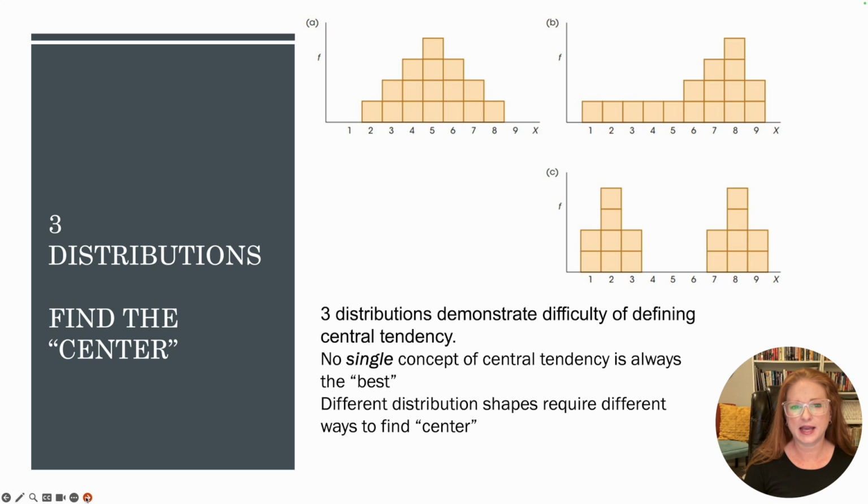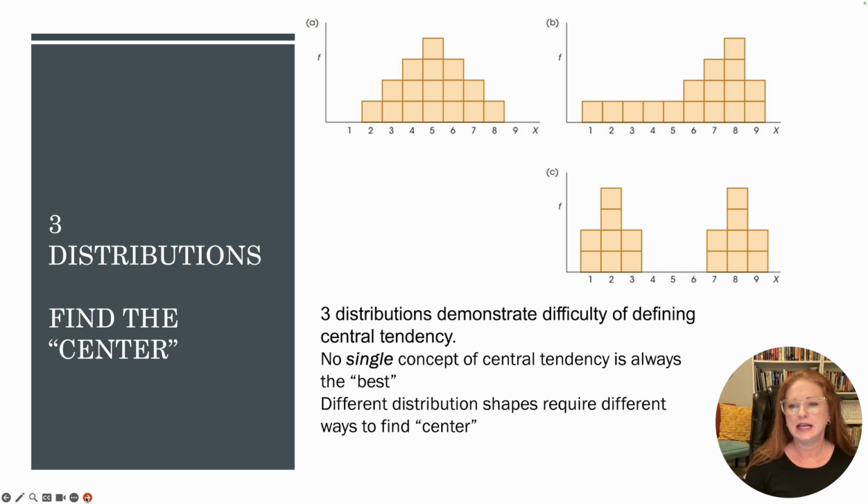Again, keep in mind the f represents the frequency, or the number of occurrences, or count. So the center, or the most recurring, in that symmetrical one peaks at 5 and then comes back down. Yes, you had some people give you a score of 2 and 3 and 7 and 9, but the most recurring was 5. But if you look at the graph in the upper right-hand corner, B, it gets a little different.